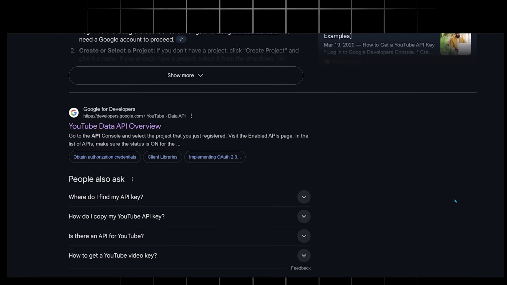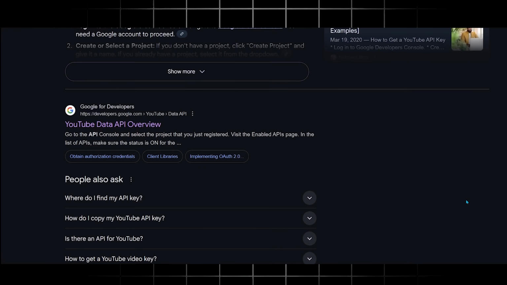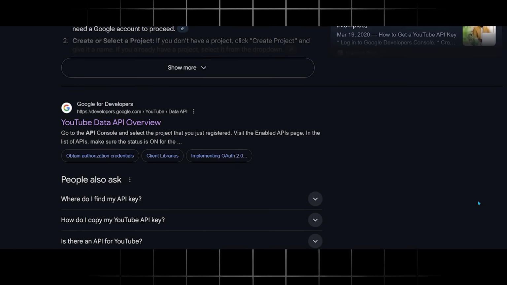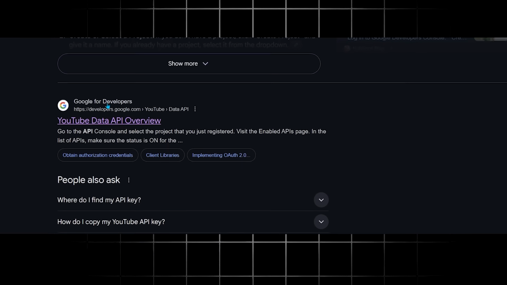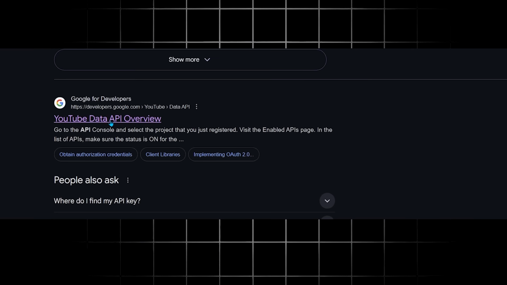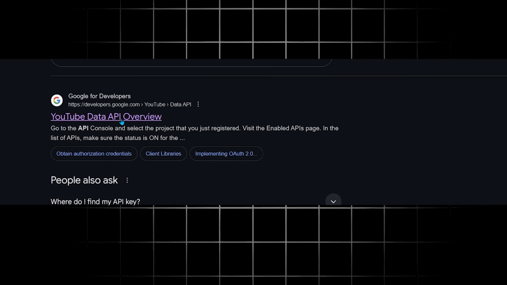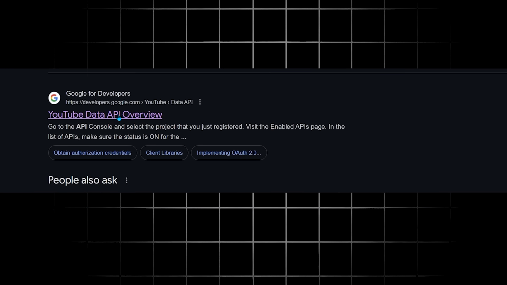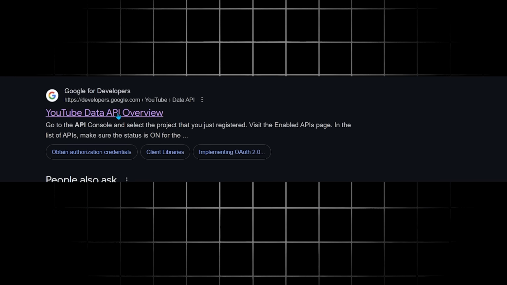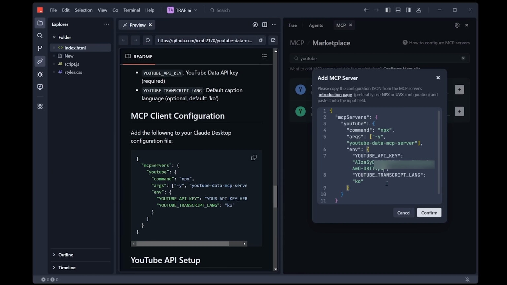All right, so in the case of what we're doing, we're going to grab our API key from our YouTube Google account here. So we're going to come on over to Google for Developers and find our secret API key on there. You're just going to head over there, follow the steps, do a little digging, and you will find your secret API key. I'm just going to go ahead and paste the API key here.